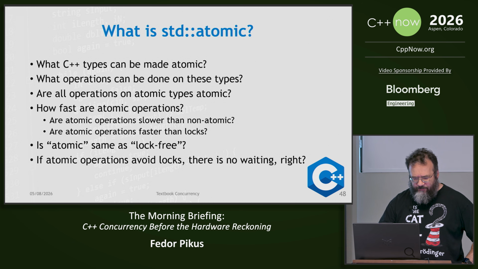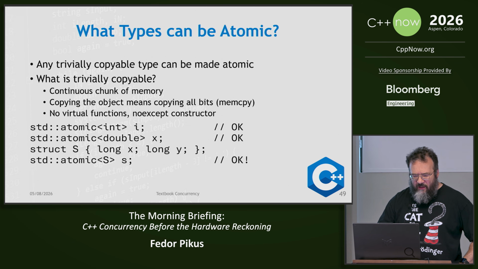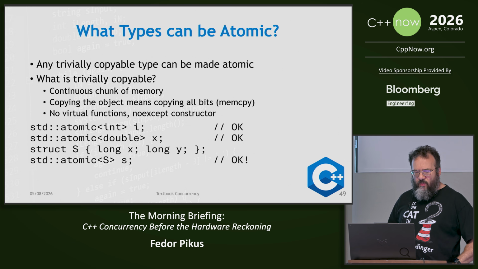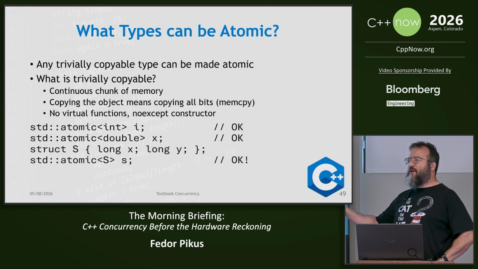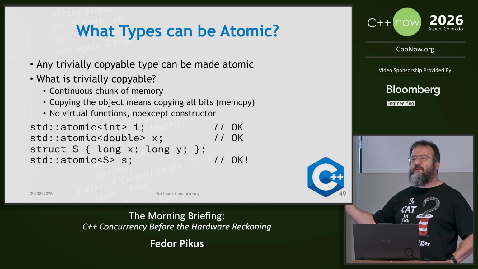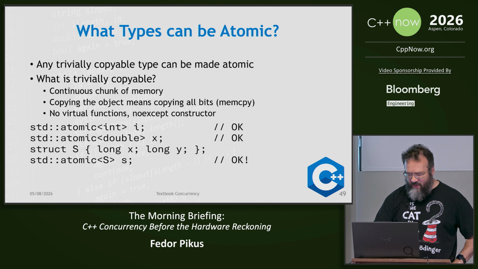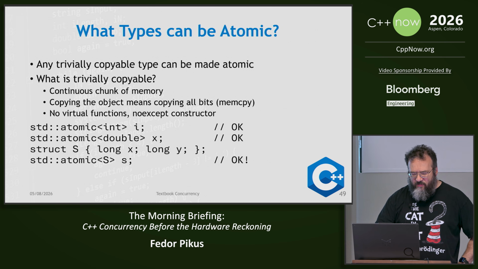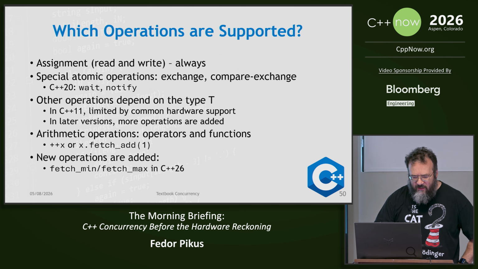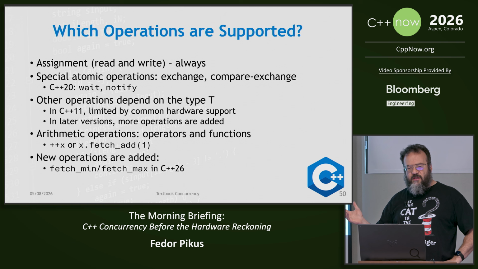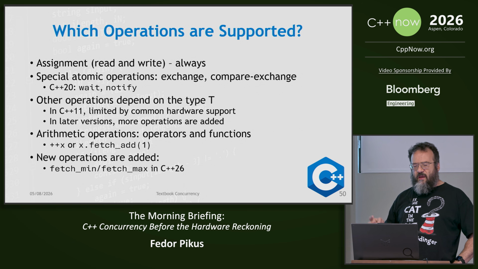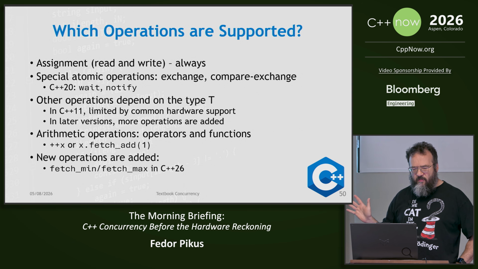Okay, all right. So let's talk about atomic machinery in C++, so we're on the same page. Is there anybody here who doesn't know what atomic is and how to use it? No? Okay, everybody knows. All right, I'll just point out some subtleties then. It doesn't have to be built-in types. It supports reads and writes, and has other operations supported depending on the type.